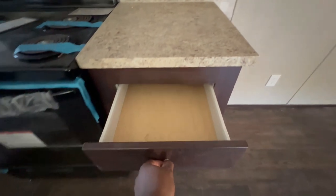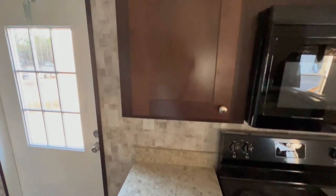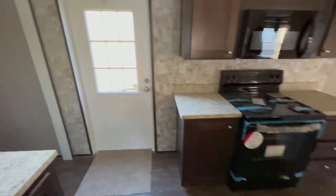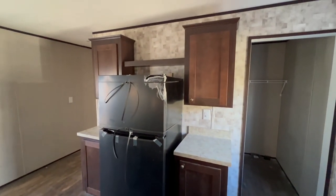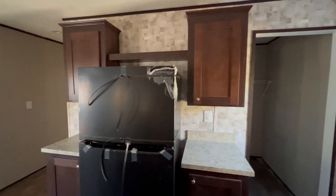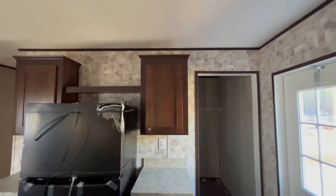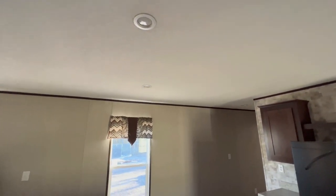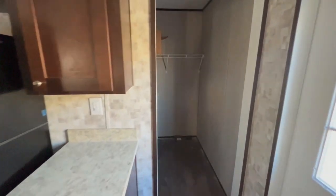You'd have your drawer space and cabinet space. You've got plenty of space around your refrigerator, and another sample of the cabinet space. It also has space for decorations and decor on top of your countertops. You would have recessed lighting in the kitchen as well. Let's take a look over here at the utility room space — this would be your utility room.